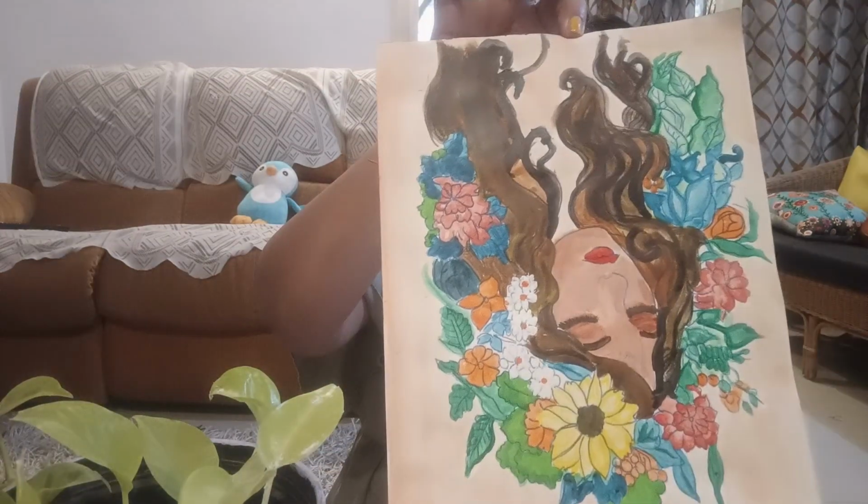Try that. I will put a trace, and use any color you want to paint it, and just trace it. You can also take a printout and paint on that, but the only problem with the printout is that it's not thick paper, so it can get spoiled. That is the reason I have used the trace.